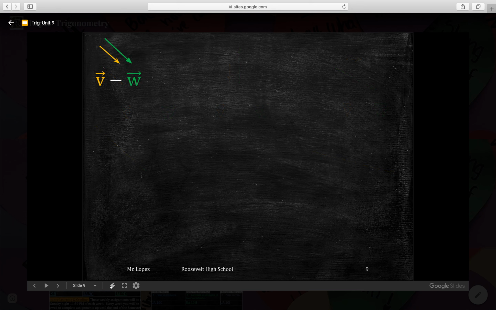You can subtract vectors. You see this vector, I'm gonna draw the vector v first, and now it's saying to subtract vector w. Vector w is going down as well, but since I'm subtracting it, it has to go the other way at the tip. So instead of continuing going down at the tip of the head of the yellow vector, it's gonna have to head the other way, up. And then you see that's green, that's going to be the equivalent vector, the actual result. That's the resultant vector.